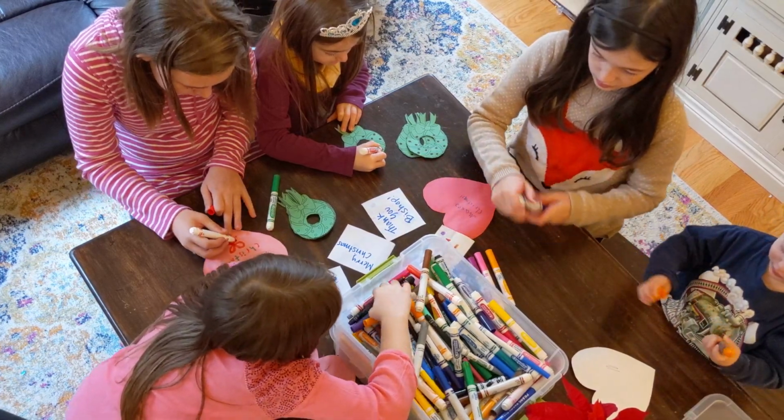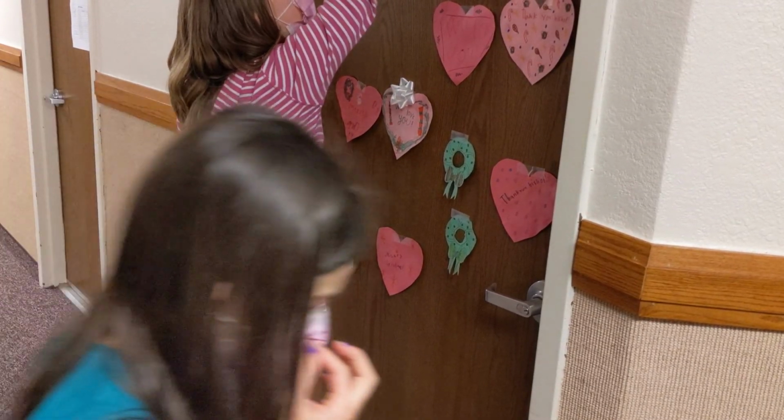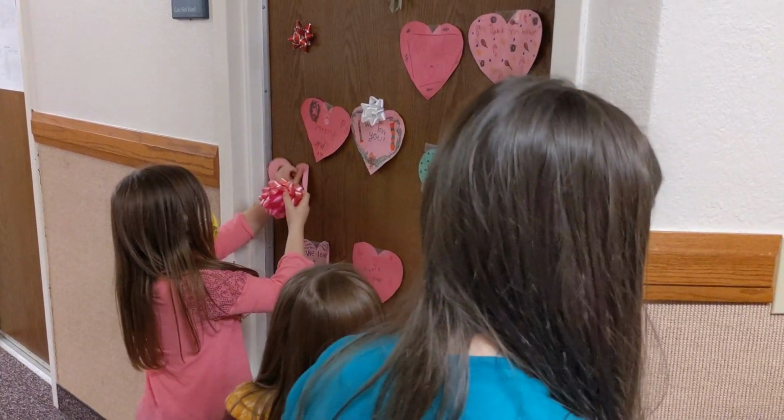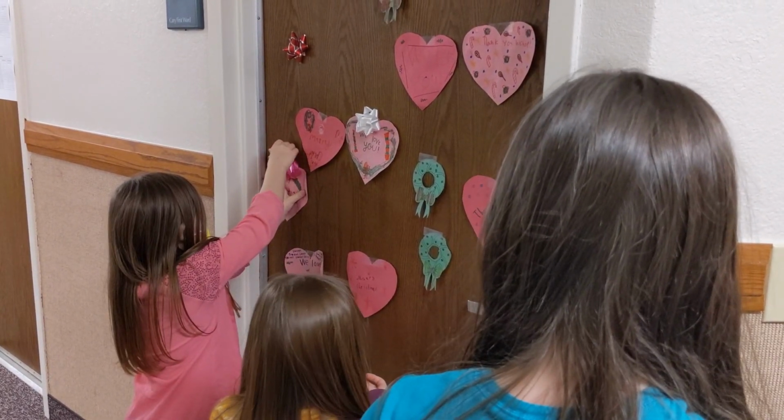If you're going to do it in a holiday theme, you can also add little paper wreaths, and you go and tape little hearts all over their door in appreciation of their effort and work. Decorating the door of a leader, of a teacher, of a coach, and then them coming out and seeing an expression of love for their service and kindness towards others, it goes a long way in spreading good holiday cheer.